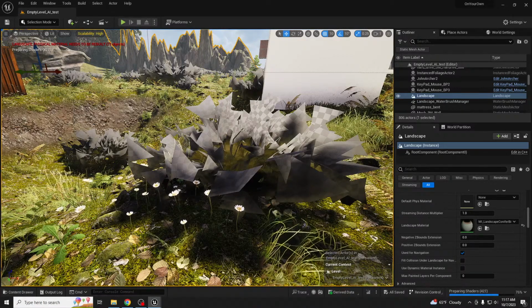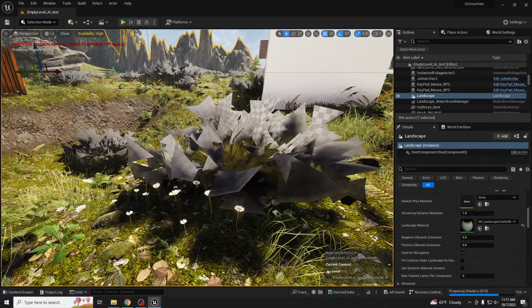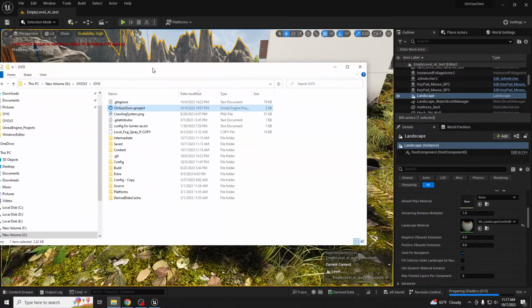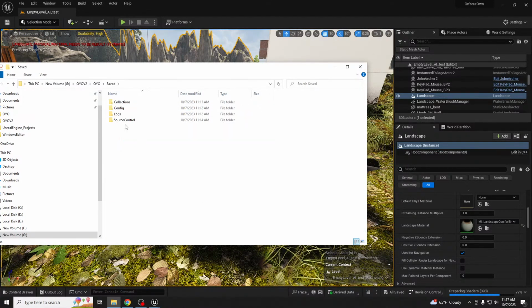What are the usual steps to trying to figure out how this stuff happens? Well, it's a tough one. If you're more experienced, I guess, you can always go into, let me see, where is that usually? Is it in saved? I think it's in saved.